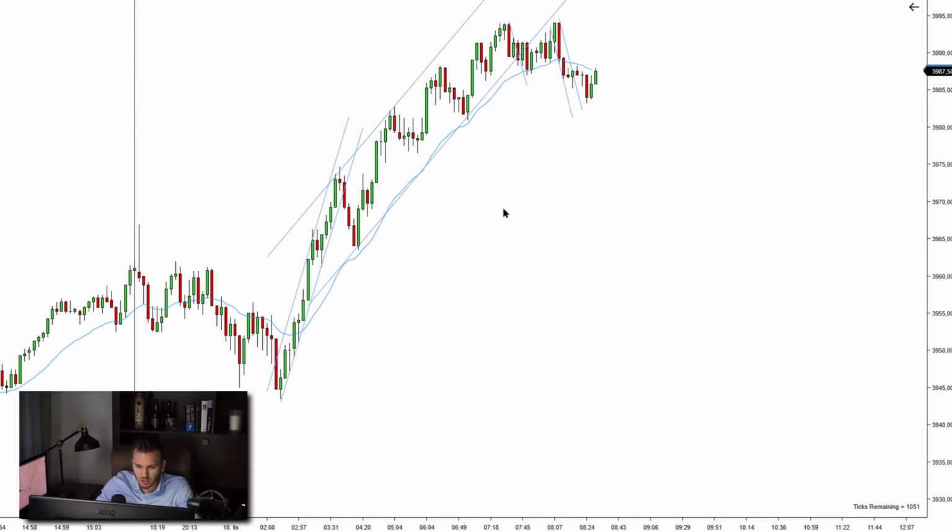As I'm looking at the structure, I can see that we have consistent higher highs, consistent higher lows. Notice I have a spike and a channel pattern. And that's a goal. I always have to identify a pattern. And also this 21 bar exponential moving average keeps projecting prices every single time.